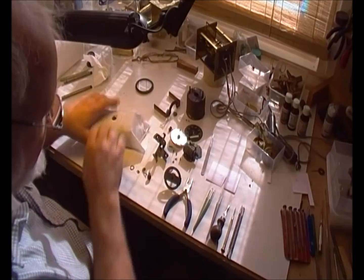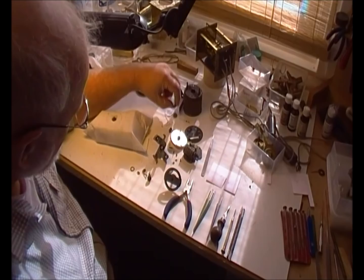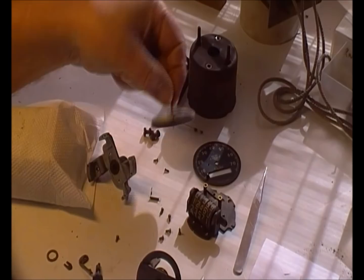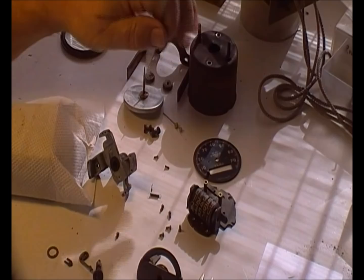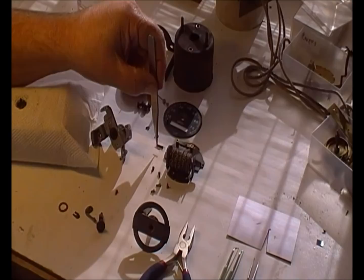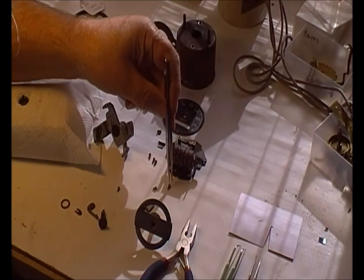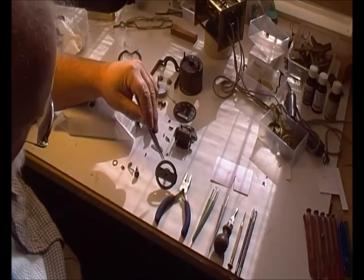To summarise the parts: the main casing is the bit everything's hidden inside — that's the bit that locks it onto the dashboard. Two 3 BA screws hold the frame into the case. The drag cup and the return spring, the needle or pointer, the dial, and the stator plate which has all the odometer stuff on it — which we're not going to touch this time. The return spring for the odometer, the pin that holds the return spring in place, the two dial screws, the four stator plate screws. The little keyhole lock holds the magnet assembly into the main frame, and there are two screws that hold those on.